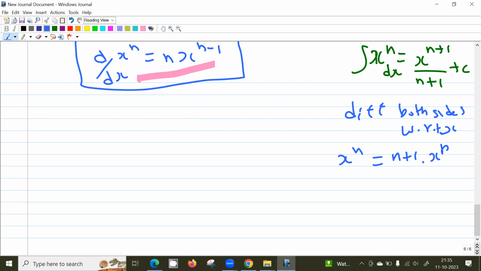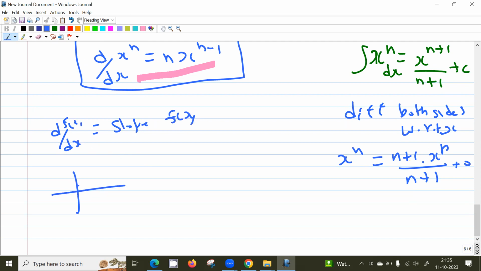Okay, so divided by this n plus 1. And when you differentiate a constant, it is 0. Because derivative, in some sense, d by dx of some function of x is the slope of the f of x curve. So if the function is constant, like c, the value is c, slope is 0. So the derivative of a constant function is 0. If you use that, I'll get this one as 0. So n plus 1 and n plus 1 will cancel.